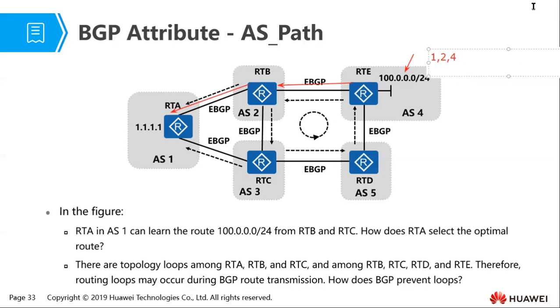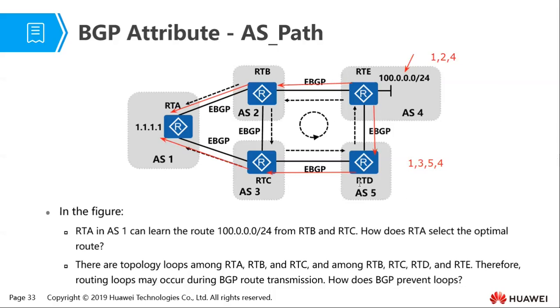On the other hand, it can also be advertised like this. It comes to this guy, then to this guy, then it is advertised to this guy. So let's follow that path and see the ASs it's going to pass through. So if it follows that path, it's going to come from 4 and then go to 5, then go to AS3, then finally it will arrive on AS1.